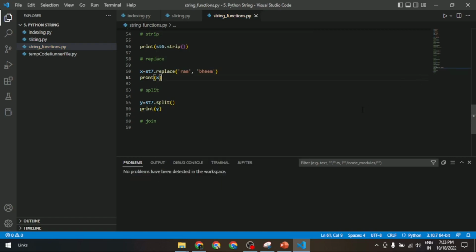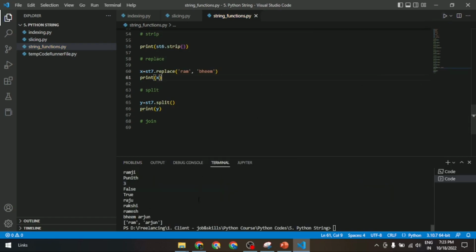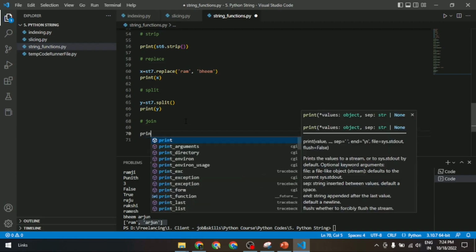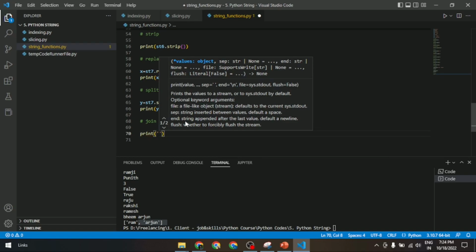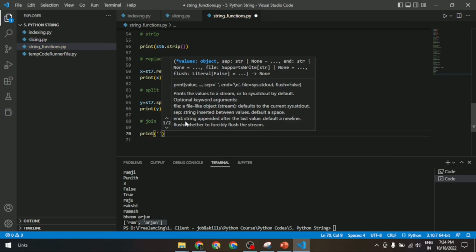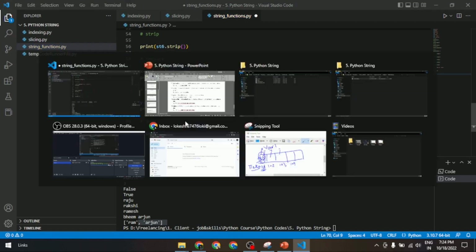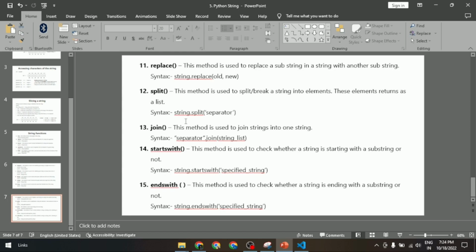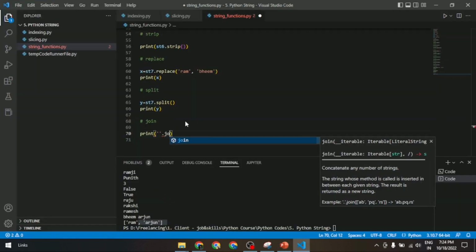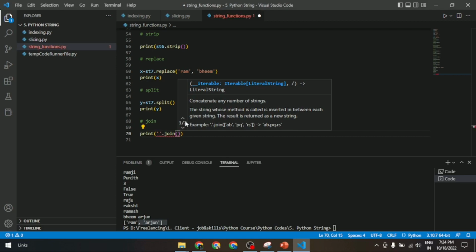Int y. Okay, when I run this, I'm getting the value in terms of y. If I want to join, how I can do it is print. Since I don't have any separator in my string, I just ignored it and I join it with y.